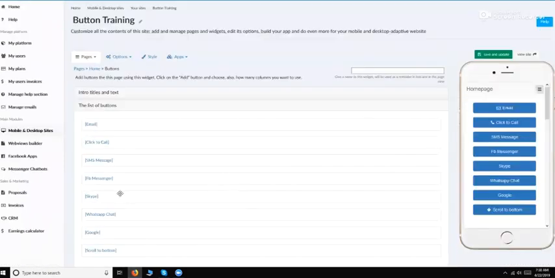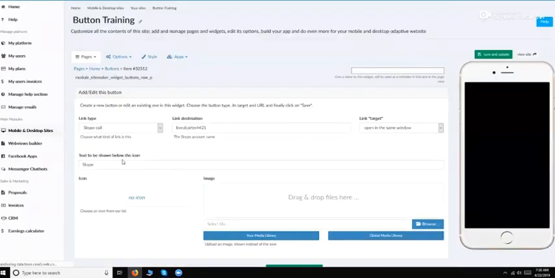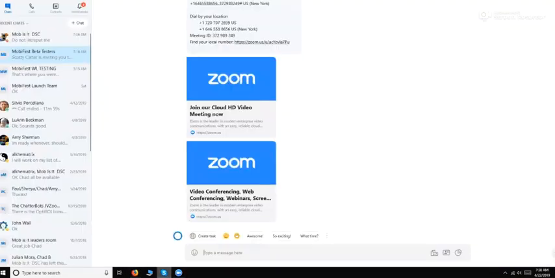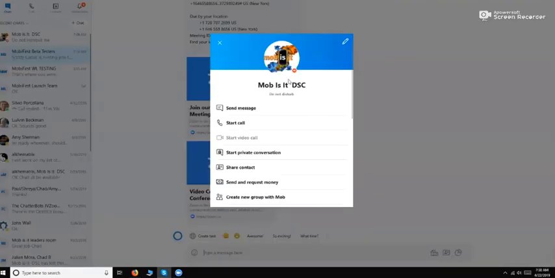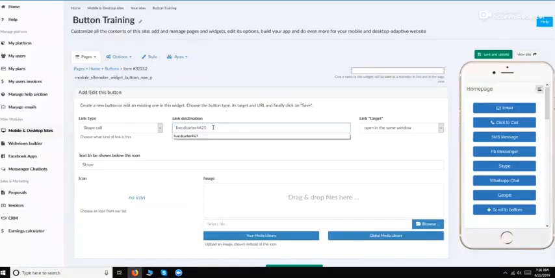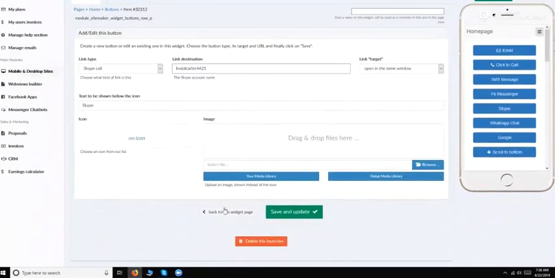And for Skype, this will let you open up a Skype chat. Now for this one, it's important to get their account name. It's not just their regular name. You have to right-click and view their profile. And it's not the name on top. If you scroll down, it's the Skype name that you want. It has live on the front of it. And once you copy that over, that'll open up in Skype. So you want to make sure that live is on the front. Good point.